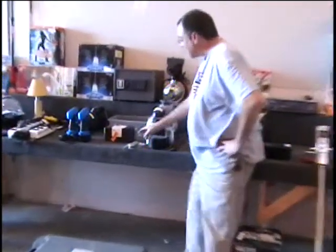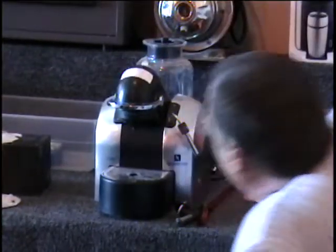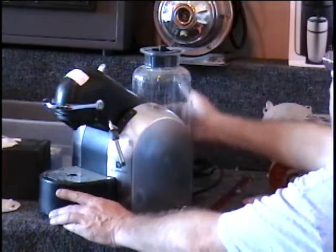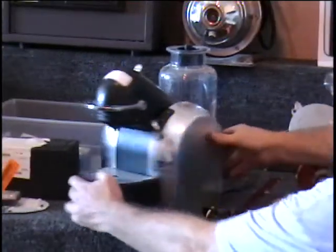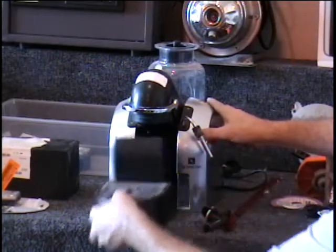All right, everybody, I have a really special item to tell you about, and the problem is I don't know too much about it myself. This is a Nespresso espresso maker. Nespresso, you know, is Nestle. That's who makes these coffee machines. These are very high-end cappuccino makers.